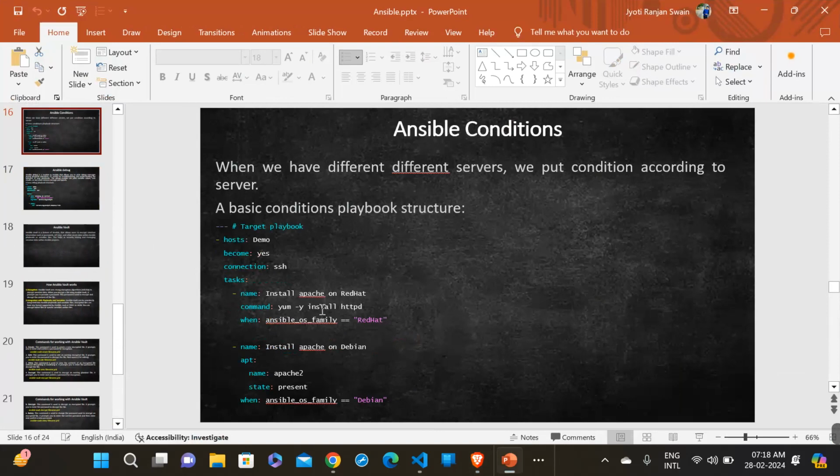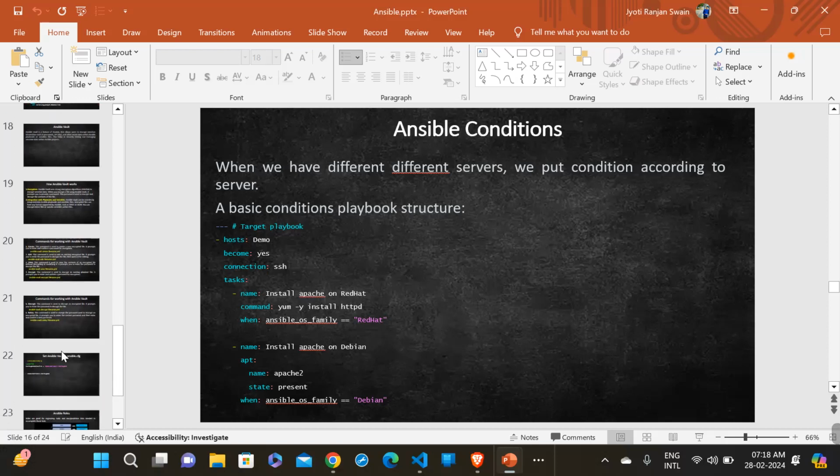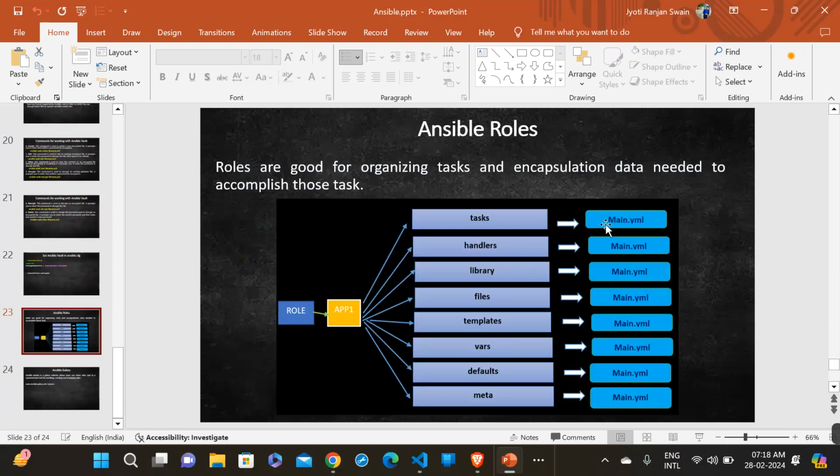Let me go to the condition. Okay, you can see this one, this condition is in tasks only. You just have to put it in the tasks. When we write this YAML file, there is a tasks section. This automatically segregates the tasks section into this file. Inside the tasks folder there is a file main.yaml. Just put the value there. Okay, got it now? Yeah.